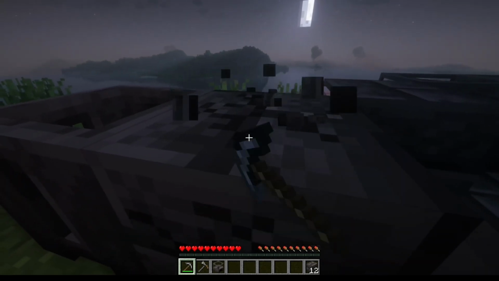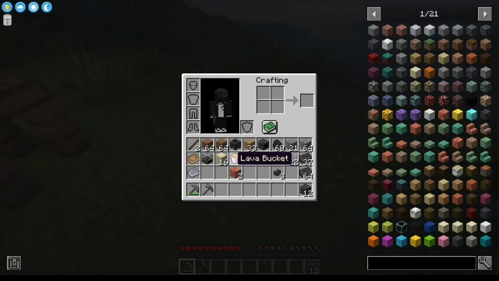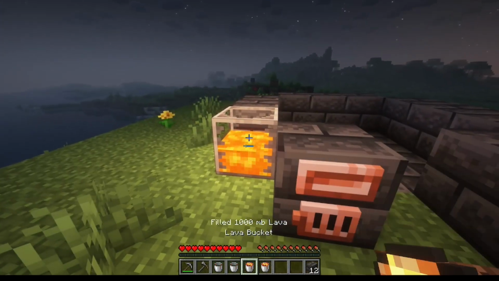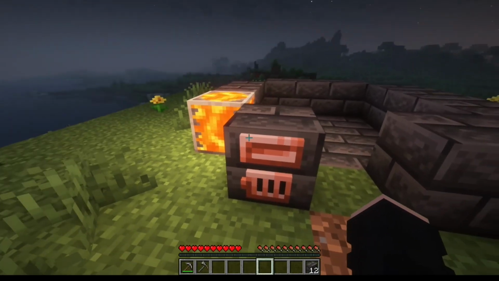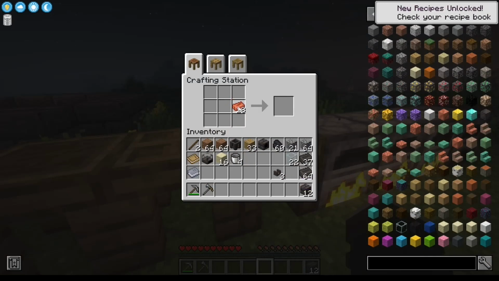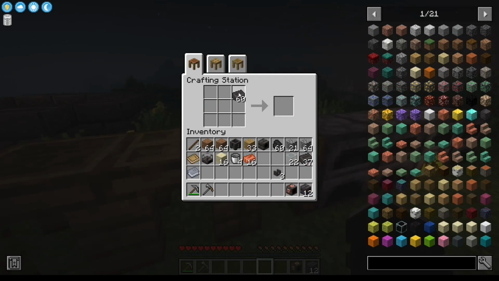If you break the structure while there's liquid in it, it will delete the liquid, so just be aware of that. Now what we're gonna do is fill up the seared fuel gauge with lava, because that is the fuel that the smeltery needs. And now we're going to make the other thing that the smeltery needs, which is called a seared drain.